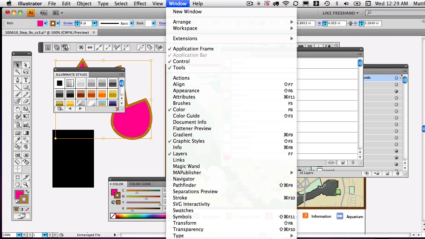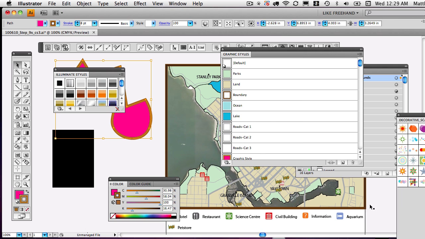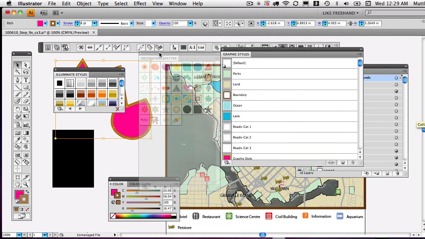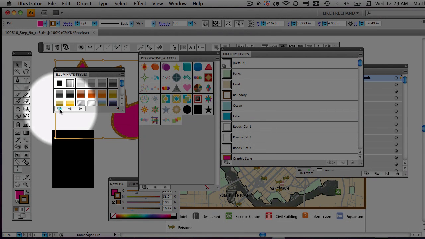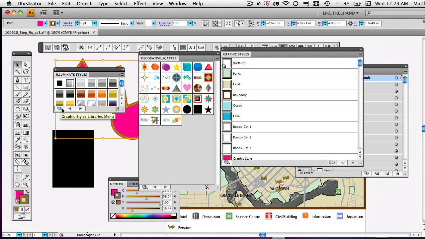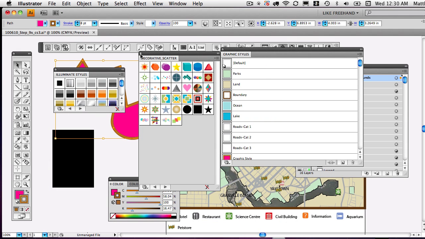So there's one graphic style library. I'll go back to Window. This time I'll go to Brush Libraries, and I'll just pick one at random here. Where did it go? Oh, there it is. So there's one brush library. But once you have any one of these libraries open, you can quickly jump into more of the libraries from this little icon right here. Just click on that, and it's the same thing as going up to Menu. Whoops, didn't mean to do that. So let me get rid of this one.